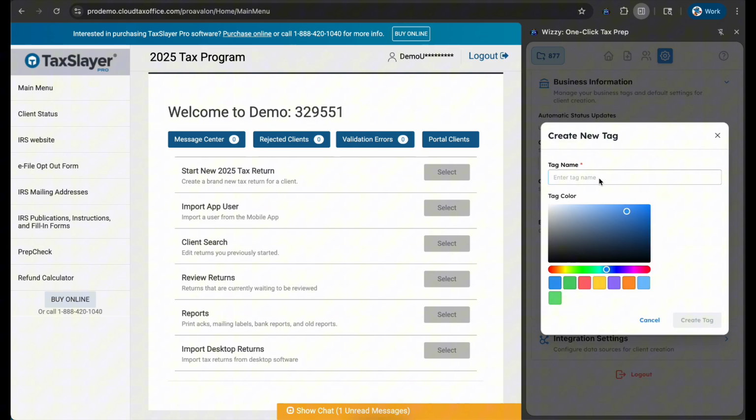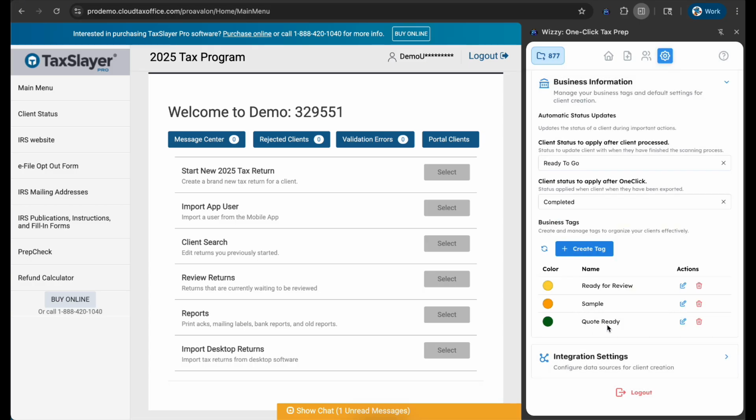Whatever matches your business process, whether it's ready for review, double check, final check, however you do your system, you're able to create these tags to match. So in this case, I'm going to do quote ready. Let's make it a dark green. Beautiful. I can pick whatever color I want and click create tag. And now we'll see that quote ready tag is there and available for me.